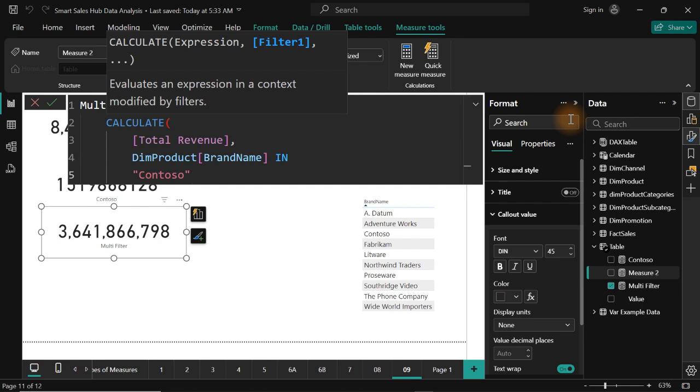You get it right now. But this is not how it works. Using this right now will give you an error. When you want to use the IN function, you have to use this particular curly bracket here, open and close. Inside it is where you specify all the filters you want to include. So inside double quotes, I type in Contoso, close it, put a comma again. Inside double quotes again, I type in Adventure Works, then put another comma again.